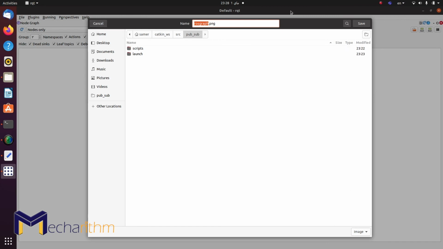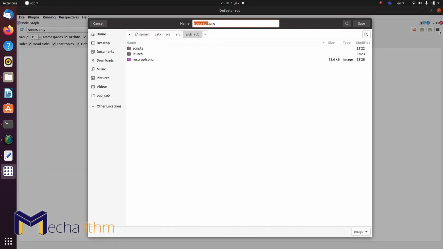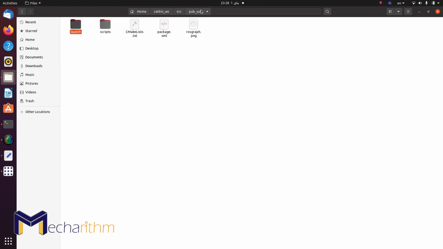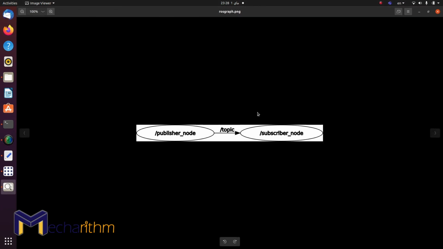Save the image, which is the equivalent of exporting an image. Where did I export it, by the way? I didn't look. Scripts, ROS, yeah, it's located within my package. So let's just view it in here. It pops up, yeah. So if you can see here, this is the area that I wanted to zoom in to, maximize it. But I can't do it here because I don't have a mouse and my touchpad really sucks. So we have it here.